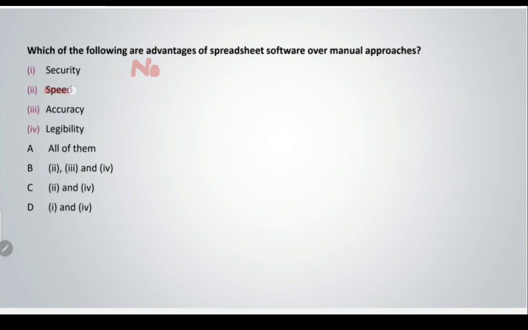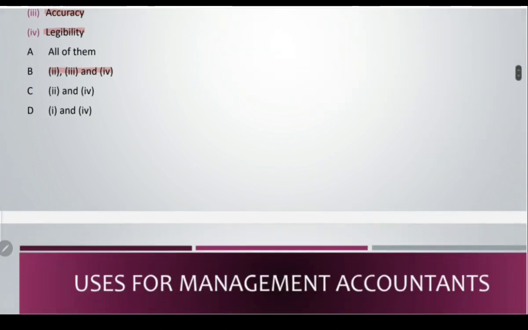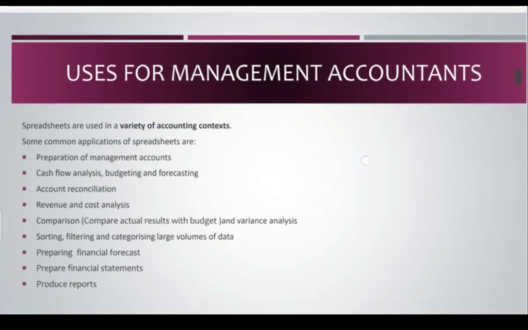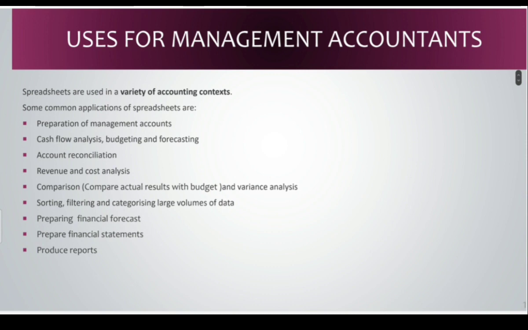Speed, it is true, as compared to manual approaches, it is quite speedy, quite accurate, and legibility. So these 2, 3, 4 are said to be the advantages of spreadsheet software over manual approaches. Uses of management accountant. Spreadsheet are used in variety of accounting context. So कुछ application इसकी spreadsheet की for the management accountant वो क्या क्या हैं?